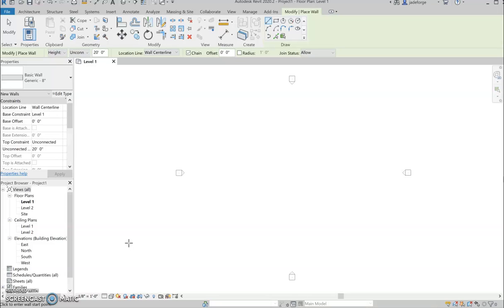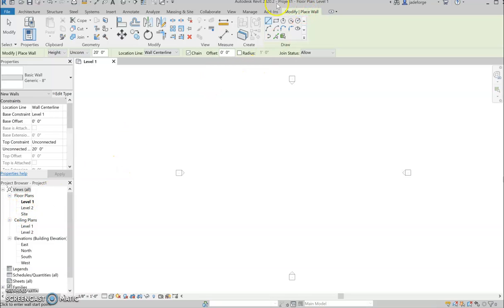You have your drawing window. I just kind of went over that. Your drawing window, whenever you come into a new drawing, you should always be on level 1. I know I'm on level 1 because I see that it's highlighted, right? It's bold. So that's how you know that you are on level 1. One of the ways that you'll know you're on level 1.